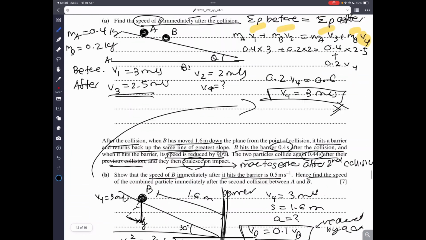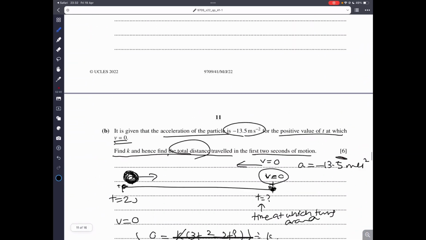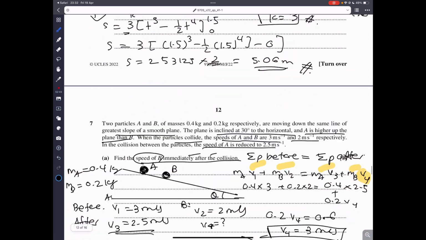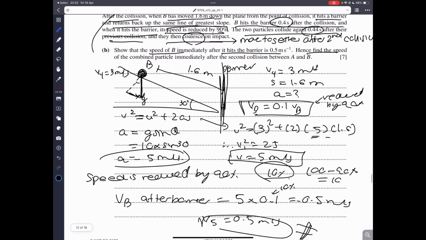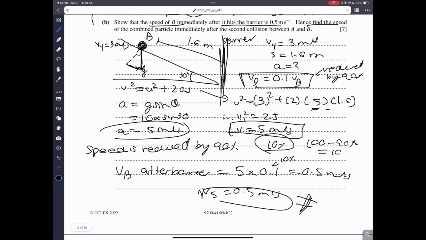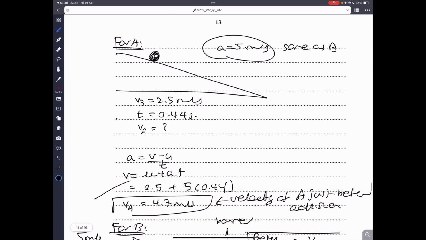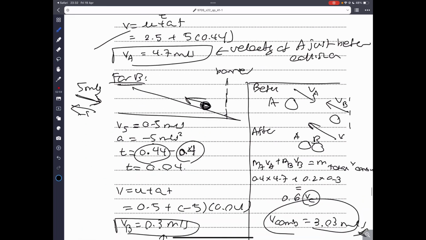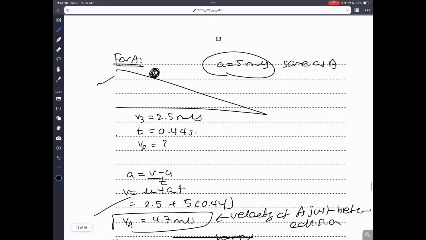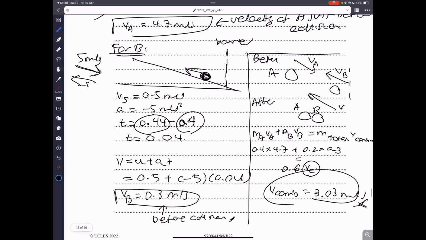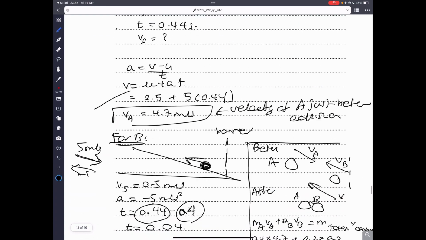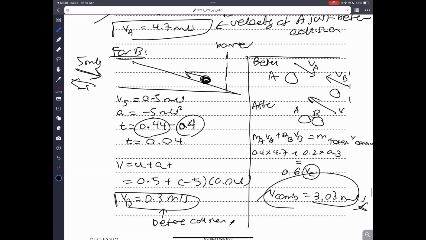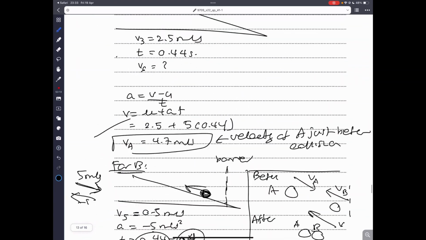The last question is kind of difficult. You do have to think about it a lot, how to calculate it, about the barrier, about the 90% reduction in speed. And you also have to draw diagrams. If you do not draw diagrams, you would literally not be able to solve this, because you need visualization. So we draw 3 diagrams in total to find 2 answers. This is the first answer to give. This is the second answer that they want. And this is all for 7 marks.